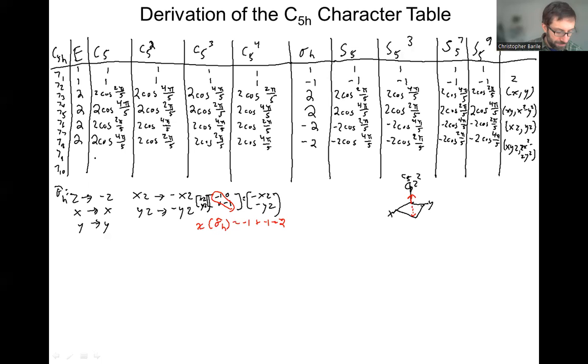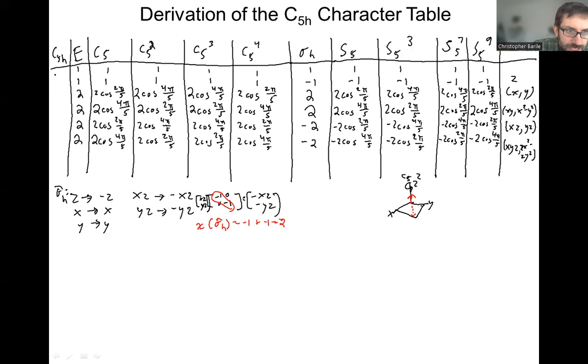And so the way we got to fix this, and that we're going to fix this, is by breaking up each of these elements, these vectors, into imaginary components. So we're going to do that. But before we do that, we can actually at this point assign Mulliken symbols instead of these gammas. We have enough information to do so. And you want to assign these at this point before you break up these dimensionality 2 ones.